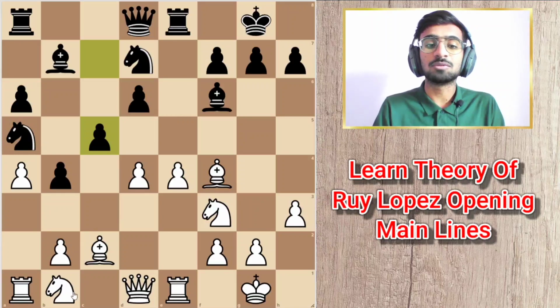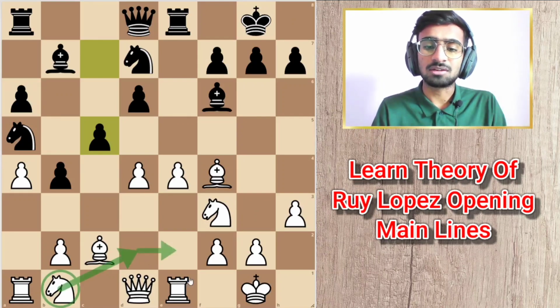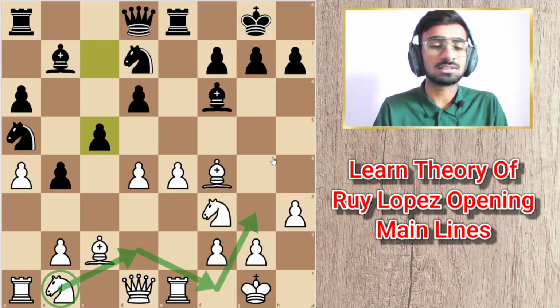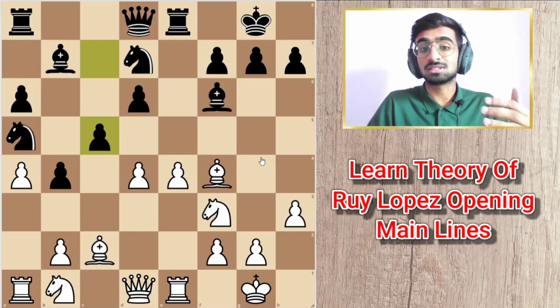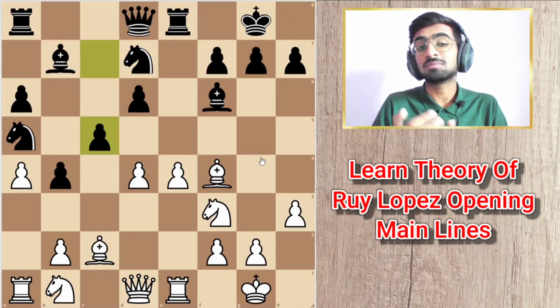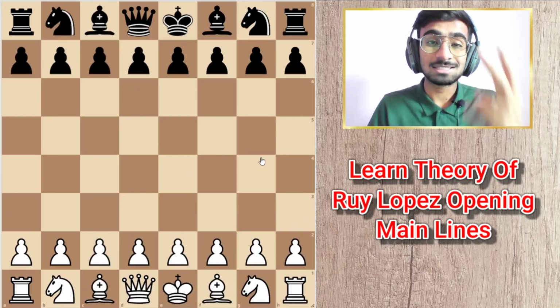In terms of white, if we talk, this knight is not developed. The idea could be to go knight to d2, knight f1, and knight g3. This is a very common maneuver in the Ruy Lopez openings. Okay, so this is the closed variation that you can play, and it is equal for both the sides. Now let's look at the second variation.